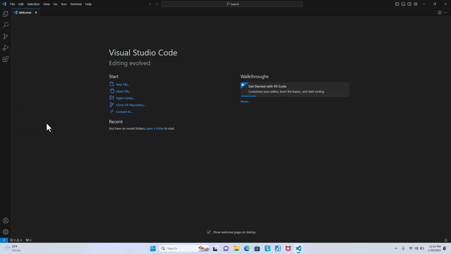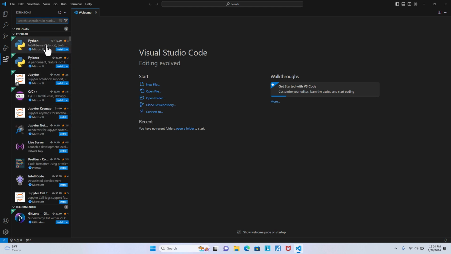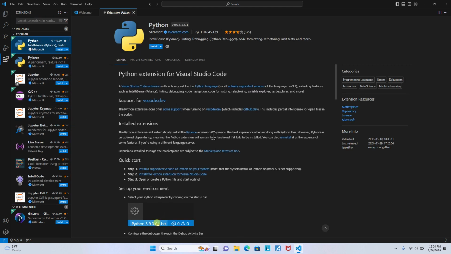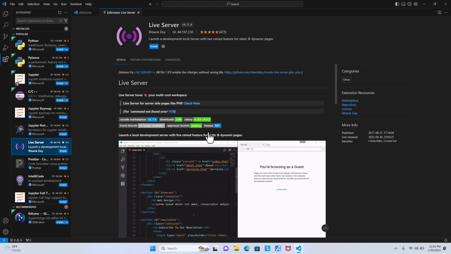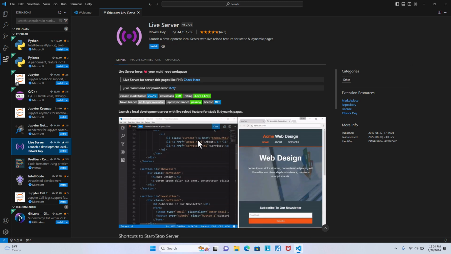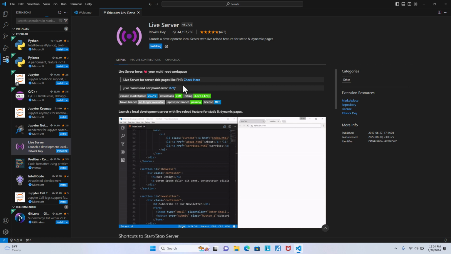Okay, the good thing about using Visual Studio Code is extensions. For example, you can go to extensions over here, and you can install multiple extensions. If you are a Python developer, I highly recommend you install this extension by clicking on install and wait until it's done, and that is finished. So over here you can install Live Server to live render HTML as well. For example, if I want to install it, I can install it over here.